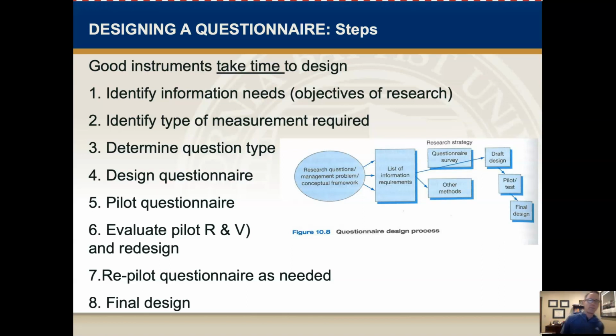And once I've developed all my questions, then I need to pilot it. I need to practice the survey. I need to collect some data from a small group of participants. And then I need to evaluate the reliability and the validity of the questions that I ask in order to make sure that the survey is good. We'll talk later on in class about how you can do that. And especially for those of you who will use a questionnaire to collect data for your project, we will spend more time on this evaluation process.